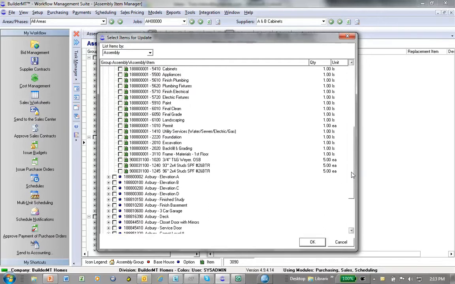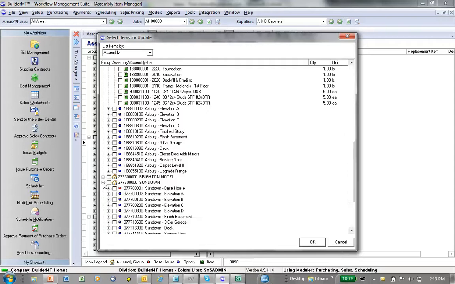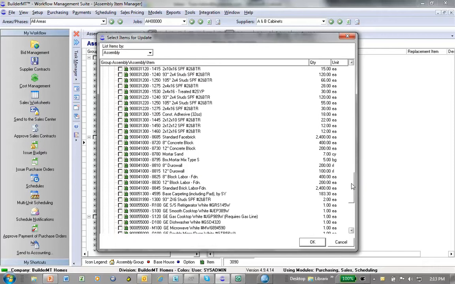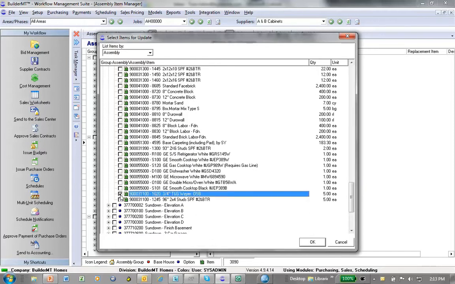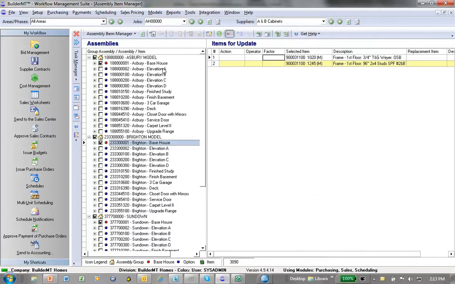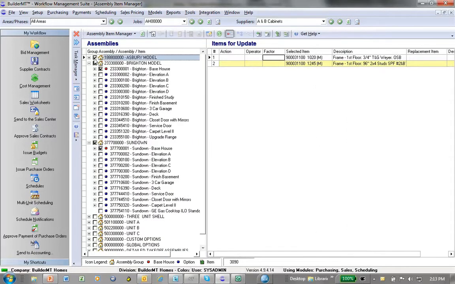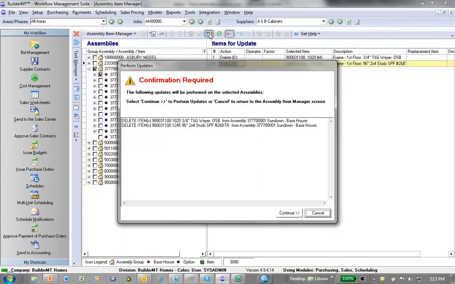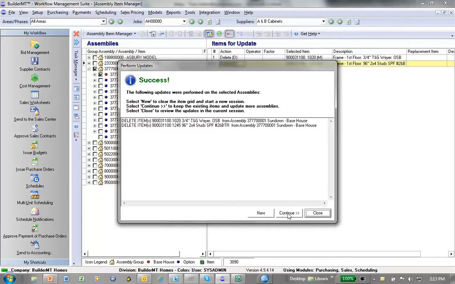Now let's say, for example, we also wanted to delete those items because we realized that we added more items to the Sundown model than we had planned on it. So if I go down here, let's say I want to delete the sheets of OSB and these studs. So I can simply go up in here. Don't forget, you have to uncheck the models that you just set them up in. If not, they will be deleted there as well. But with audit trail and all that, it's pretty safe to go back in and set them back up. So I'm just going to go ahead and delete and execute that, and it goes ahead and deletes those items.